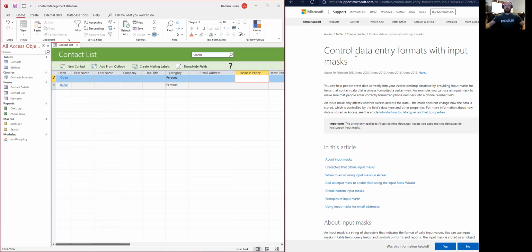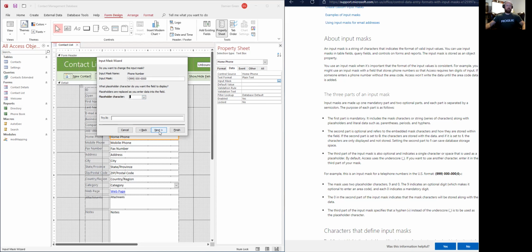Click next. We've got the mask that's set up for you. This is requiring optional numbers up front, and then requiring a number, and then a dash, and then 4 additional digits. There's placeholder text that allows the user to know what it is that they need to plug in. And then we ask the question, how do we want to store the data? Do we want to store it with the symbols or without?